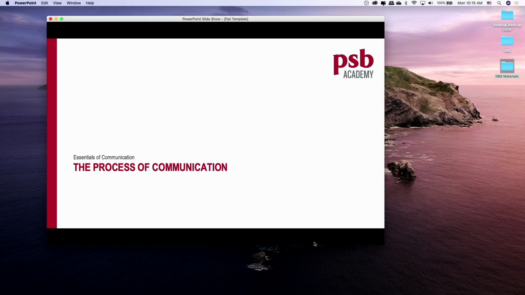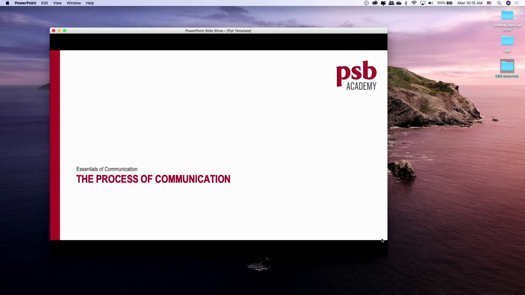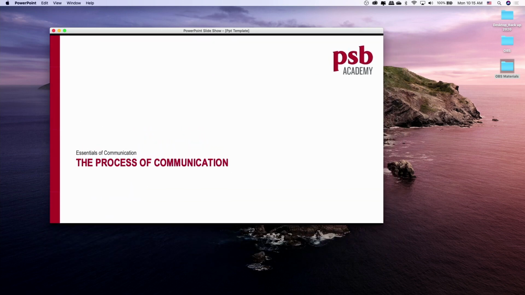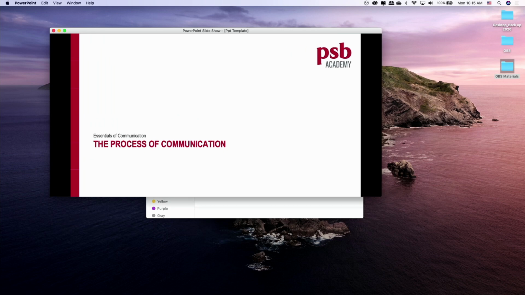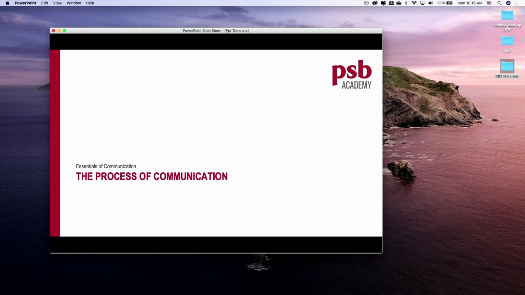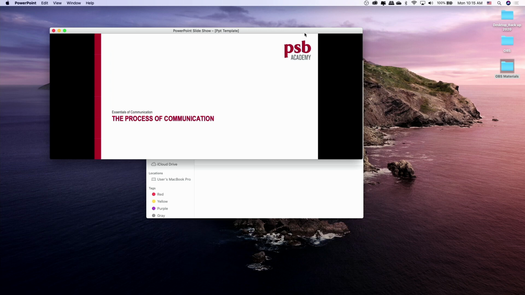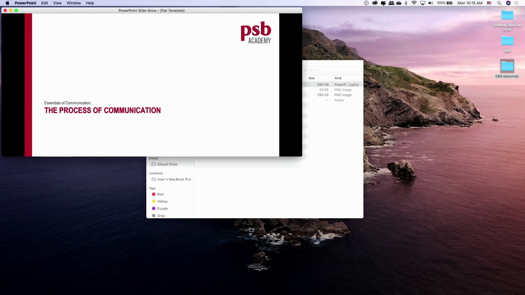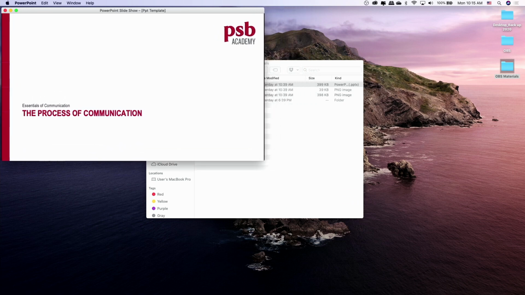Now what you want to do at this point is to make sure that your PowerPoint is, you can move your cursor to the side and make adjustments to a point where you do not see any black borders. So sometimes this could happen, sometimes it could be this, right? So you want to bring it to the corner of your screen and resize it to a point where you do not see any black bars. Now this looks good.